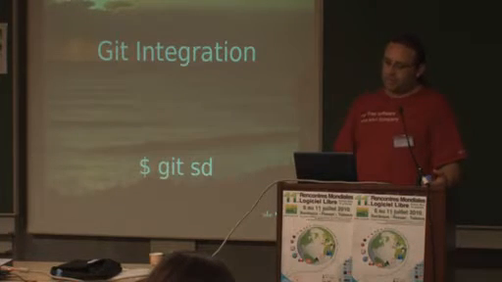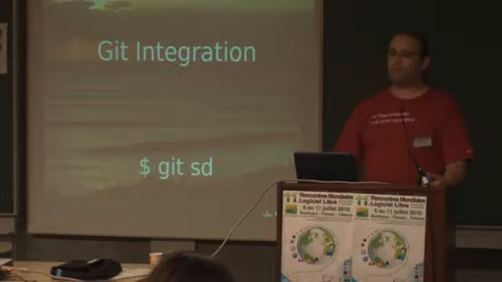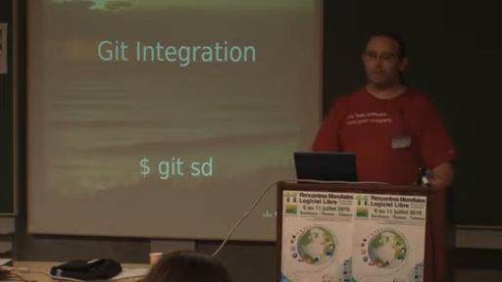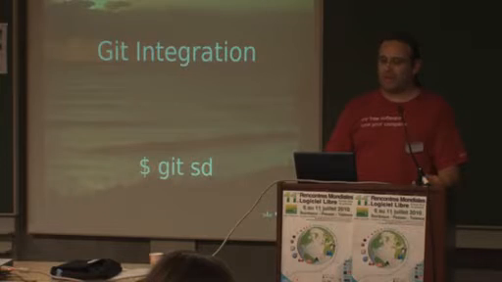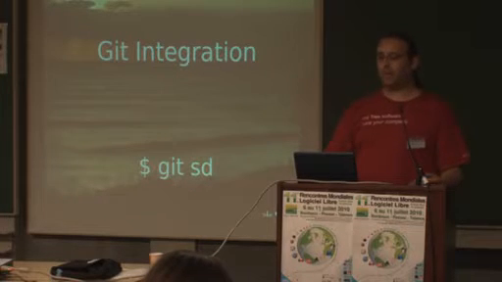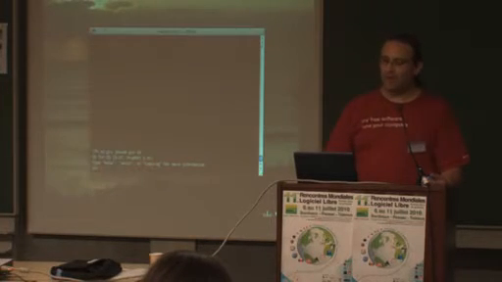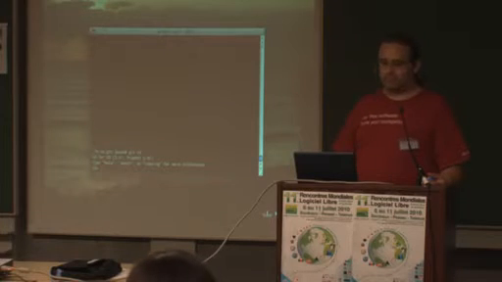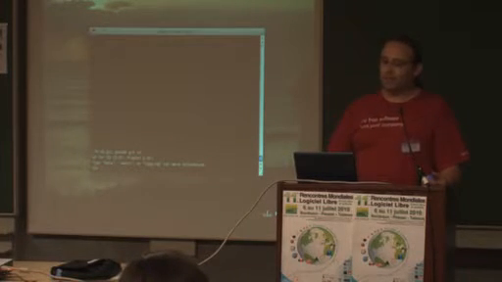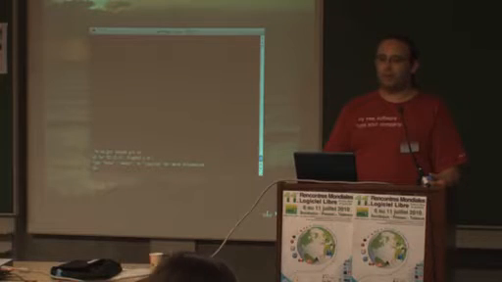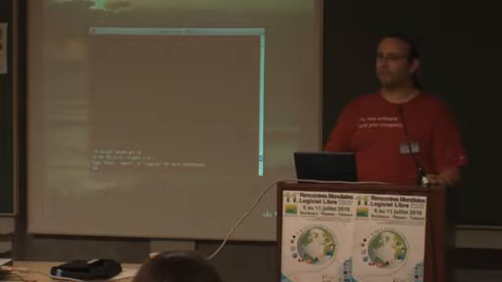If you're a Git user, there's some trivial Git integration for SD. Git SD will automatically set the SD replica path and fire up SD from anywhere within your Git checkout. It's pretty brain dead simple. It'll auto-configure based on your Git config. There is a Darcs plugin that works the same. We haven't had anyone contribute us a Mercurial plugin.